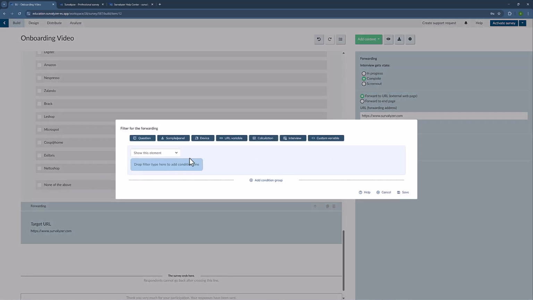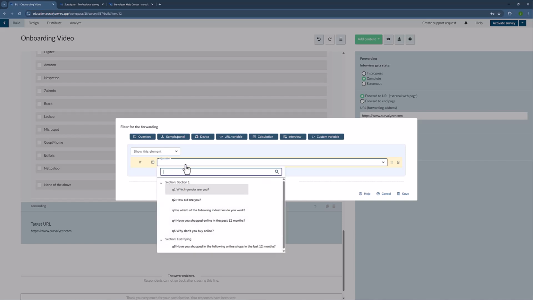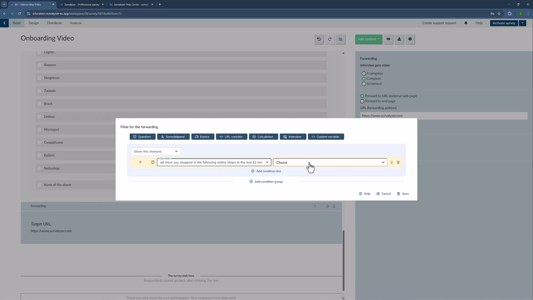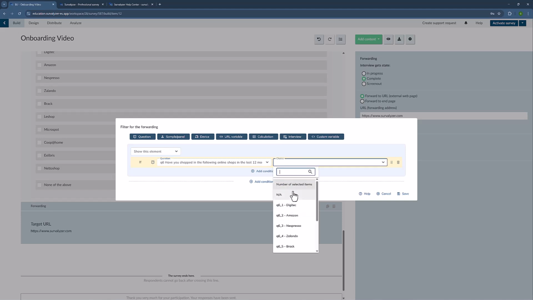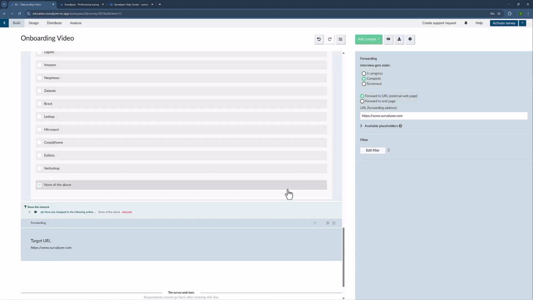We say here, question, which items to select, and then we select NA, which is none of the above, is selected, save. So that way, none of the above selected sends them to the end page.